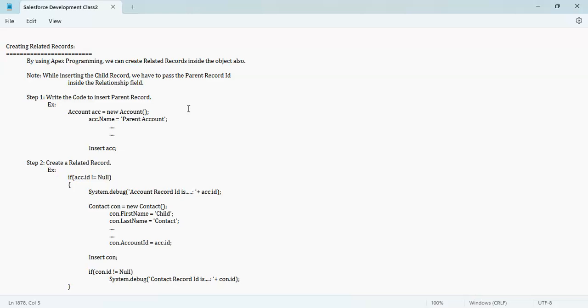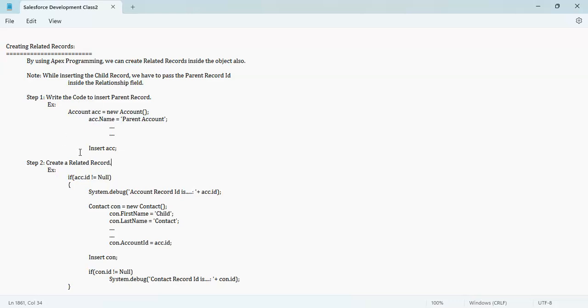So how are we going to do it? That we have discussed. The same procedure: we are creating an account record and inserting the account record. Then next, we are going to create a related record for this particular account record.